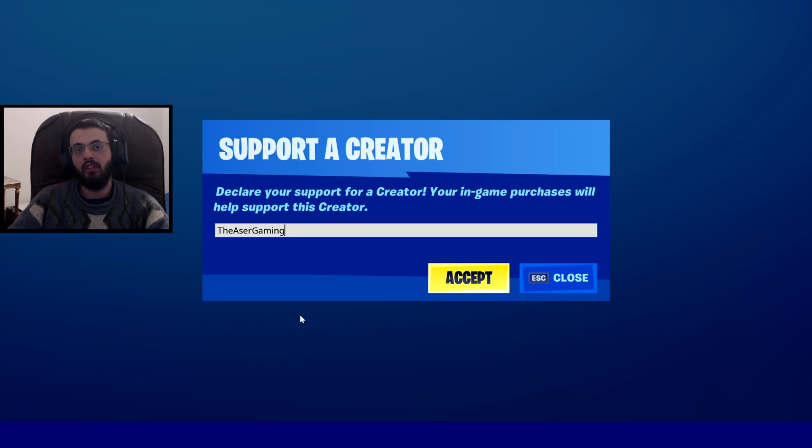Thank you very much. And yeah, that's all about how to turn off the legacy settings, how to change to the closest you could get, and how to get prepared for this huge nerf for aim assist in Fortnite in the near future. And yeah, that's all for today's video.